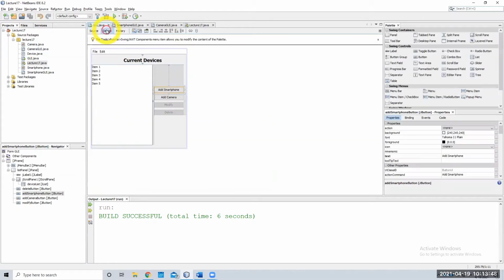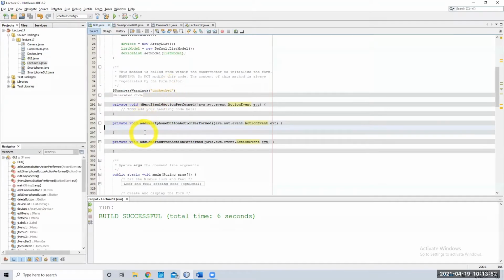Again, if I go back to the design, I double click this button, it takes me to my action performed method. So that when somebody clicks this button, the code inside this method will be run. So if I do a System.out.println, "smartphone button clicked."